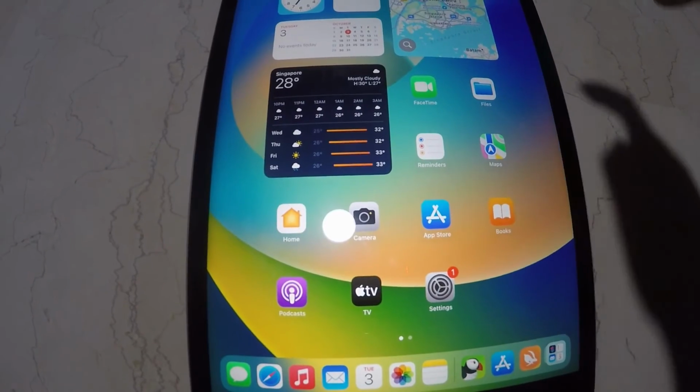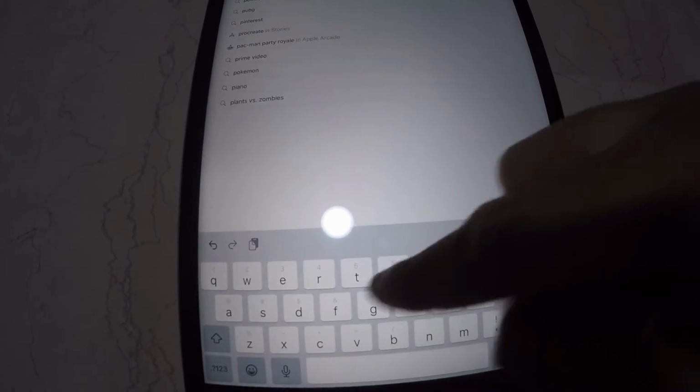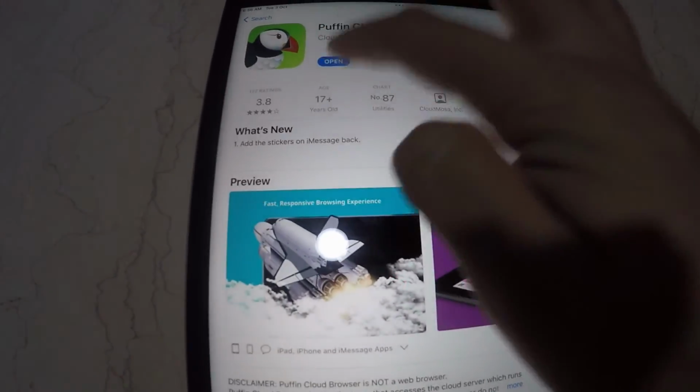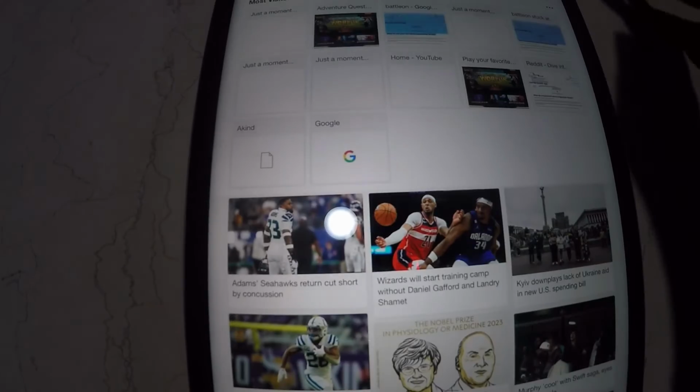Right, so for Apple, the steps are the same. Go to the App Store over here, and then you want to search for Puffin. Okay, it's the same app, which is this app. Once you've installed it, open the app. And unfortunately, for some weird reason, I do not know why, DragonFable and Battleon does not work. The URLs don't work, and neither does the Battleon homepage. It doesn't work either. I do not know why that is the case. It just gets stuck on just a moment. I do not know what way there is to fix it.